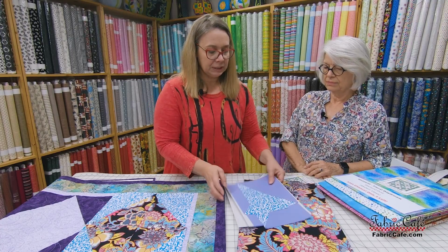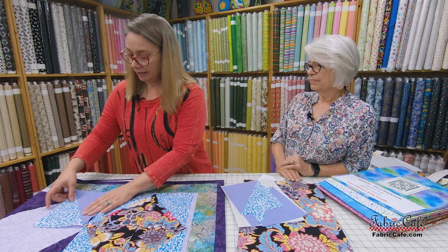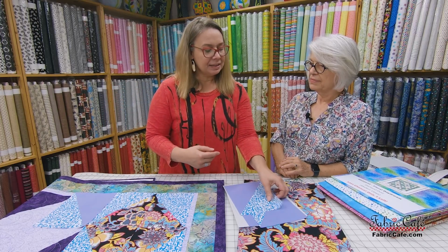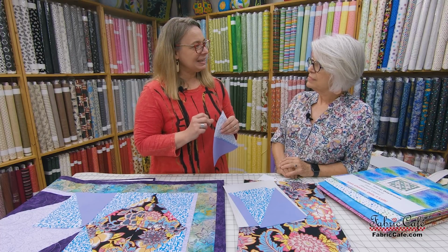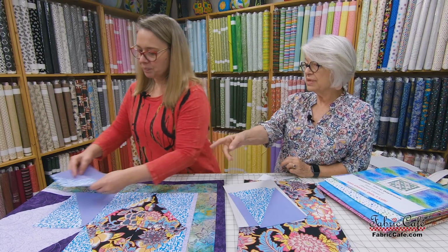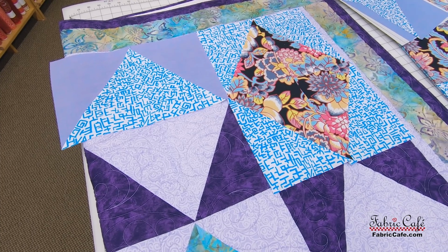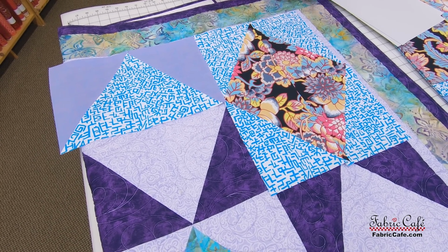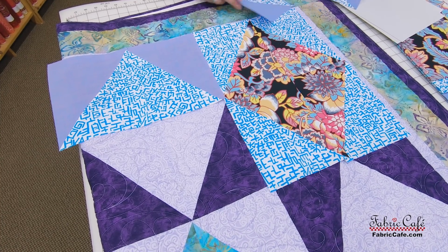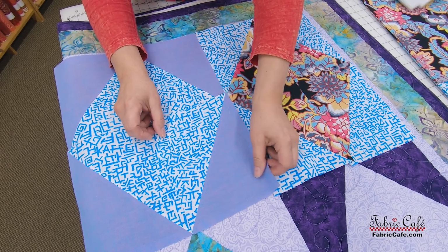Now, what's really interesting about Diamond Dust, that I've only recently consciously noticed, is that in the Diamond Dust pattern, you pick an interesting #2 fabric. You can see how we use that print, a little tone-on-tone print there, so it's not so flat, because a lot of that #2 fabric is going to show. So if you want a little bit of interest in there, that's a good point. I think this is really great because we've got it alternate.